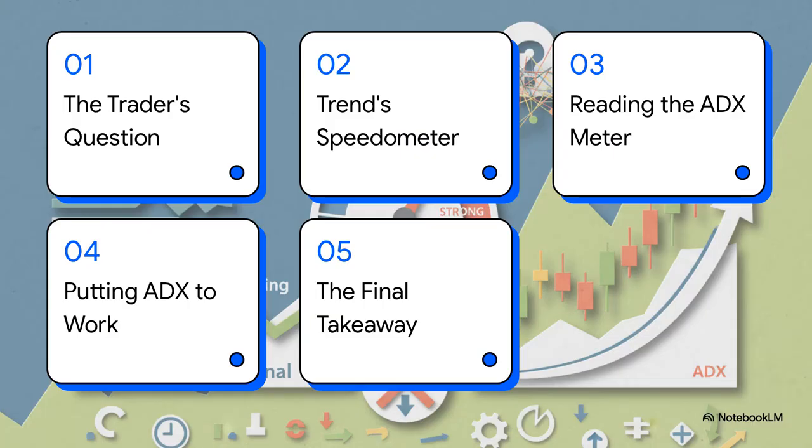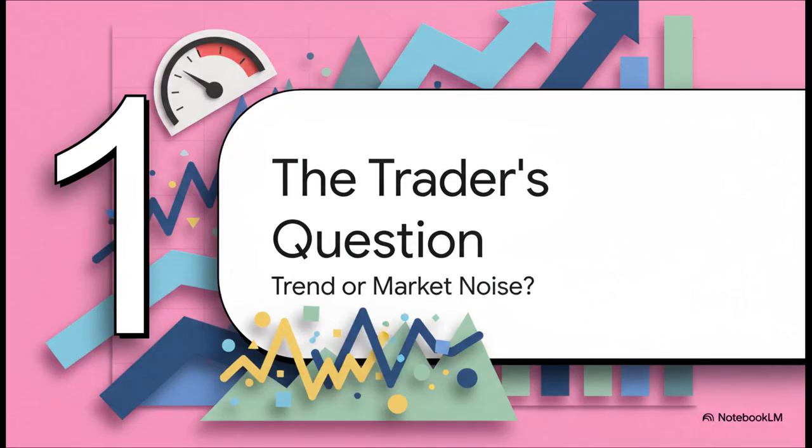Okay, so here's our roadmap for today. We're going to start with that one big question that every single trader faces. Then we'll meet our new best friend, a kind of speedometer for trends. We'll figure out how to read it, see how to actually put it to work, and then wrap up with the most important thing to remember. So let's get right into it.